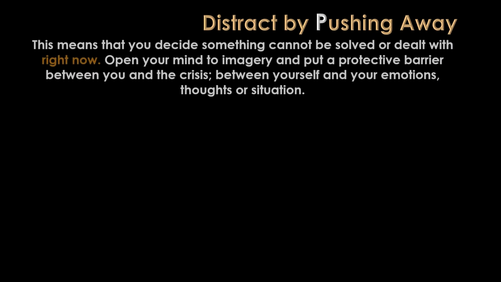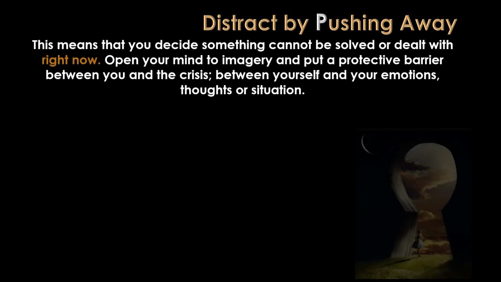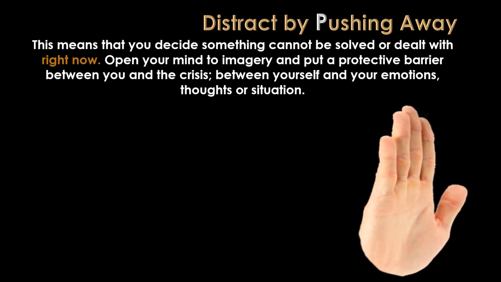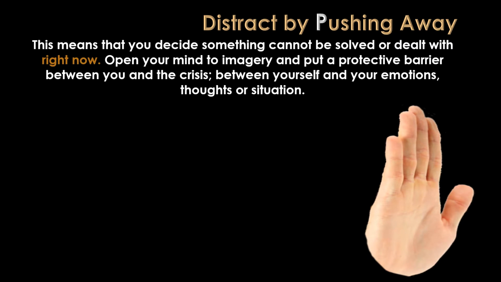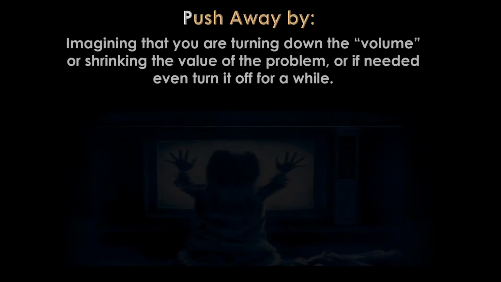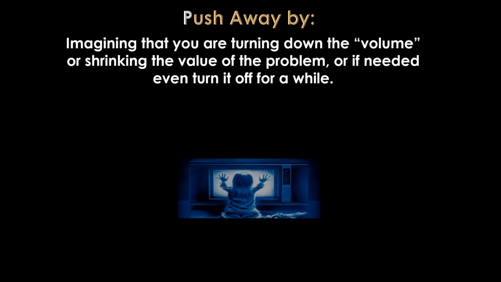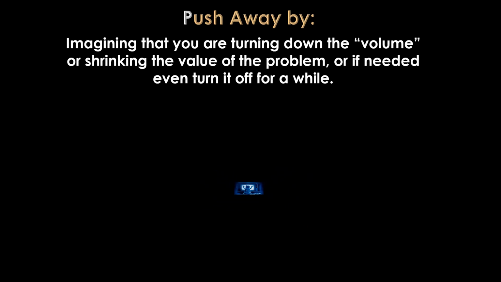Next, we have distract by pushing away. This means that you decide something cannot be solved or dealt with right now. Open your mind to imagery and put a protective barrier between you and the crisis, between yourself and your emotions, thoughts, or situation. You might try to push away by imagining that you're turning down the volume or shrinking the value of the problem, or if needed, even turning it off for a while.